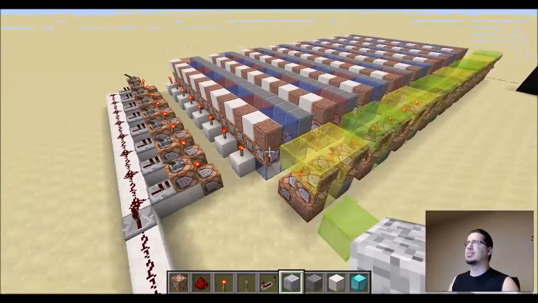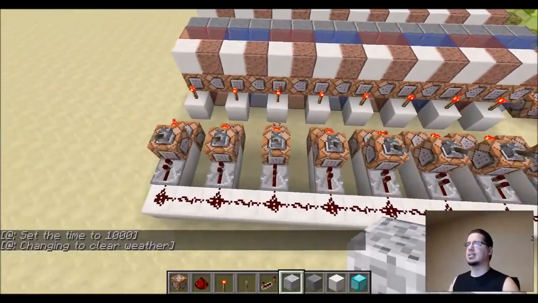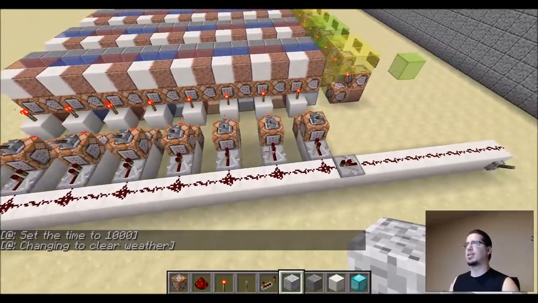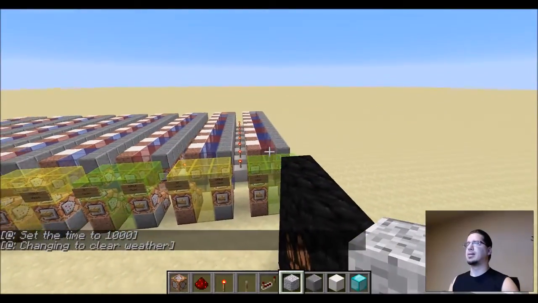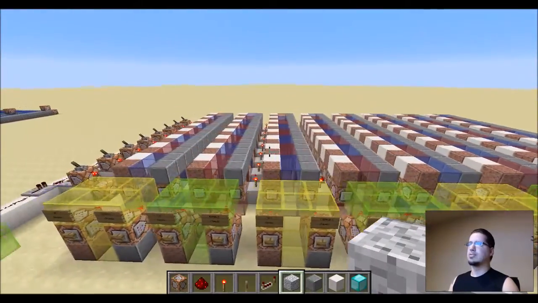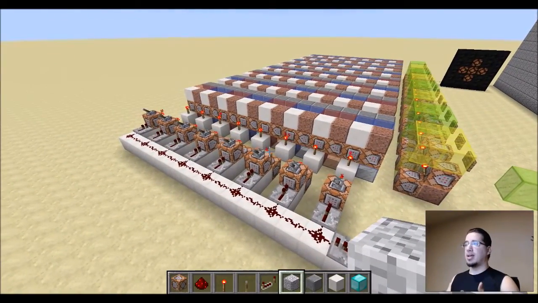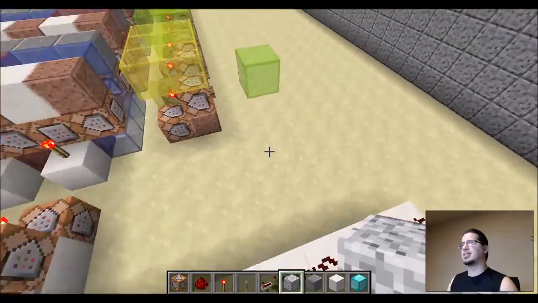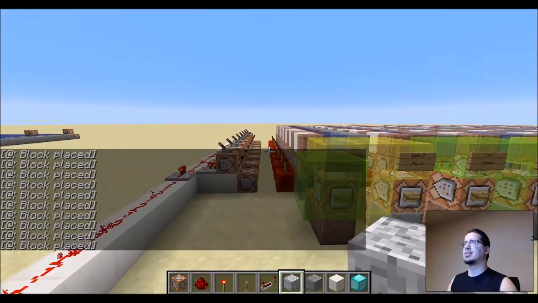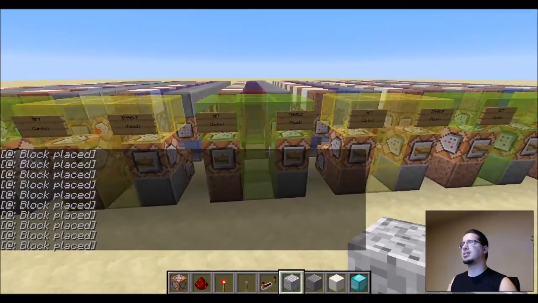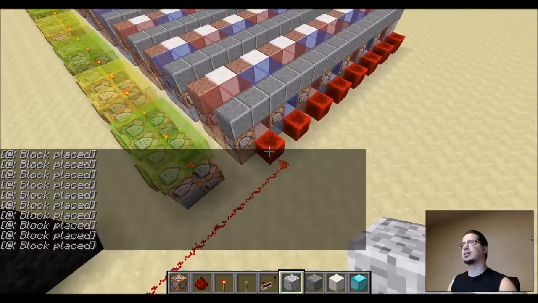So, not sure if you can tell, but we have 8 lines of data going in. We have 8 sets of memory here. So this is a full 8 bytes of memory. And what's great is it works. So that sends all the data into the data lines. The data line gets propagated all the way through to the back here.